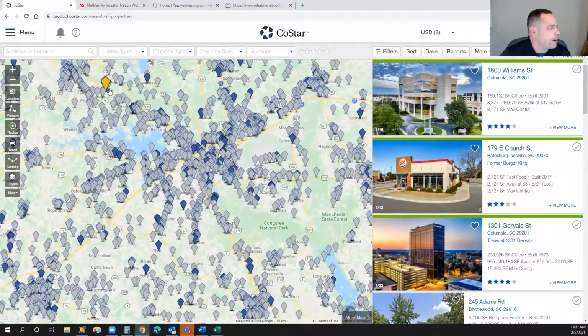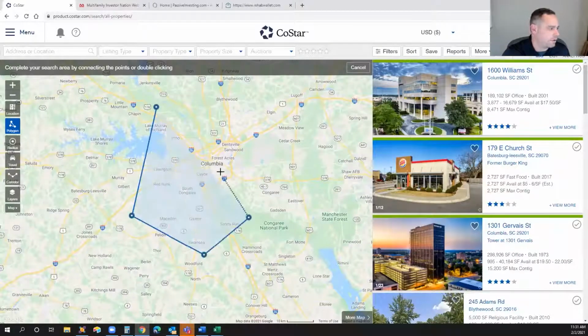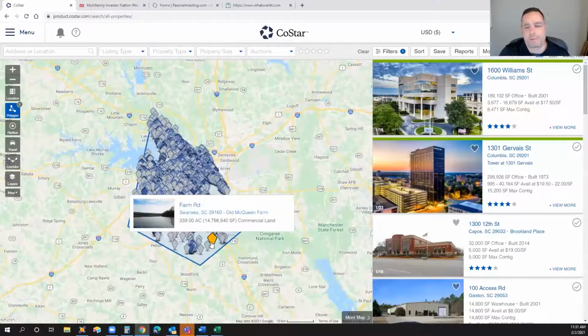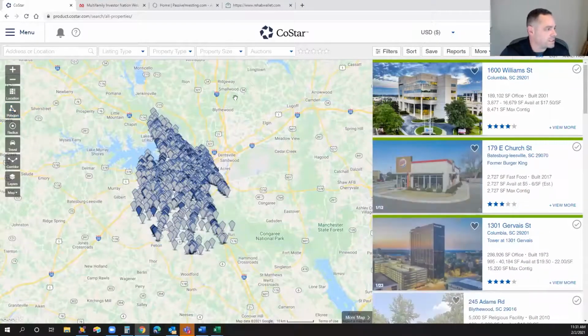Okay. All right. So if I'm using CoStar, I can do different things. I can do a radius from a point, or I can do corridors, or I can do this number right here. And let's say I don't like the Northeast, I can cut that off, or I want to get Irmo because that's where the new growth is, and it'll filter just properties in that area. So that's kind of nice. So I'll take that off.